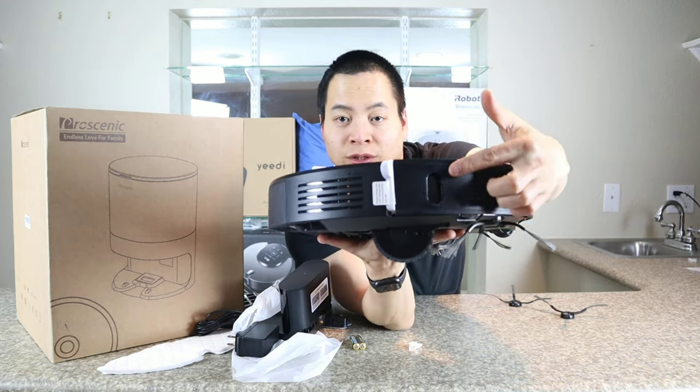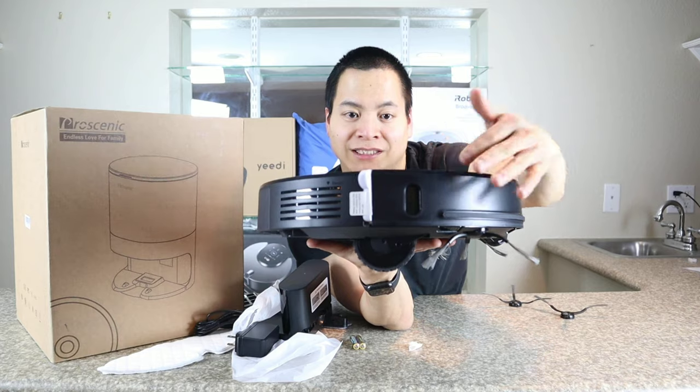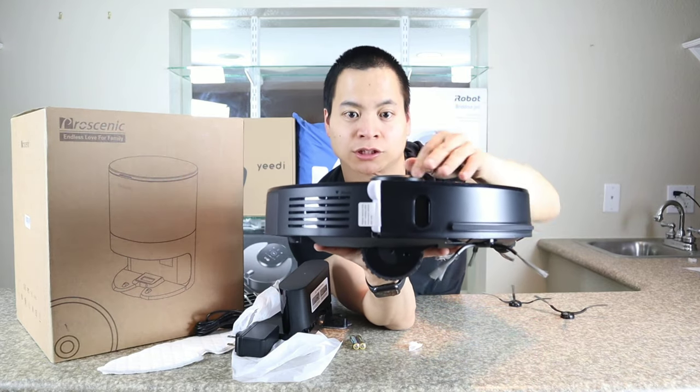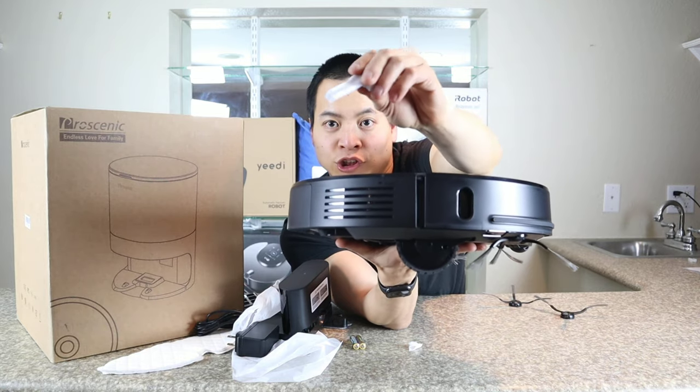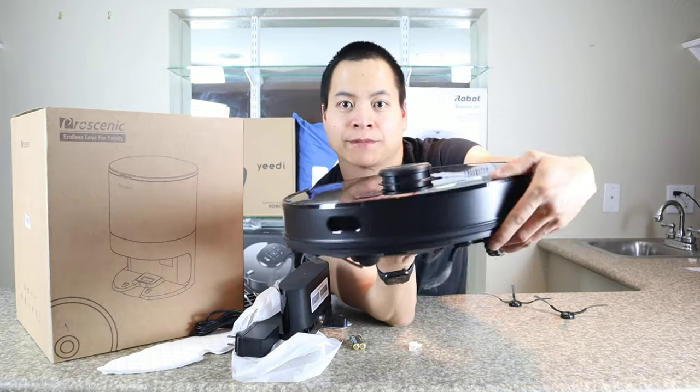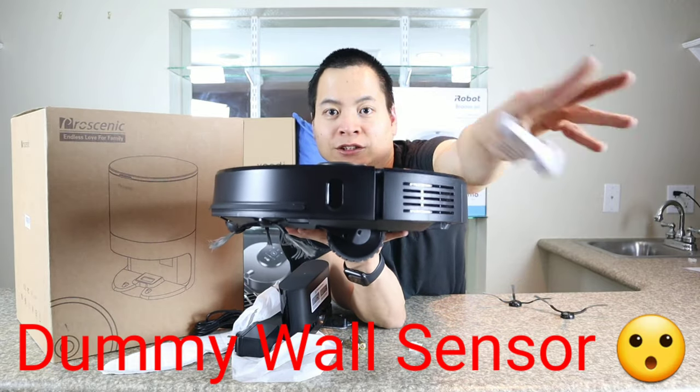On the right side of the robot, we have a nice wall sensor. I really like the fact that they have a wall sensor, so it helps with the side brush to get along the edges. And these white things are just for shipping, to help prevent the bumper from moving around during shipment. Get those guys out of the way.